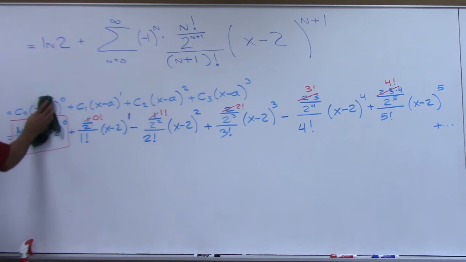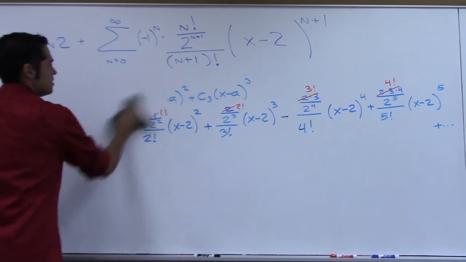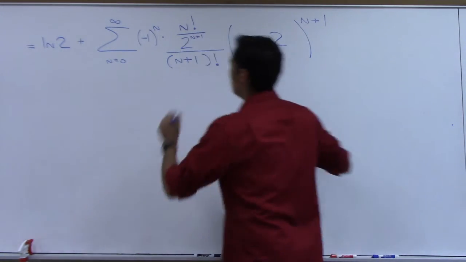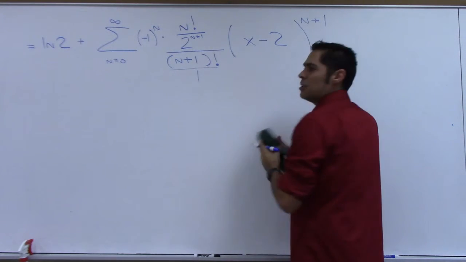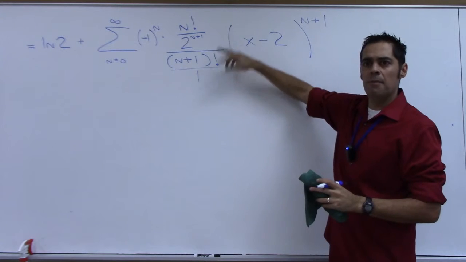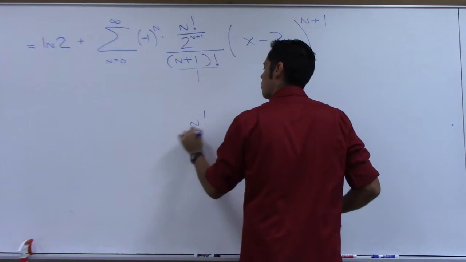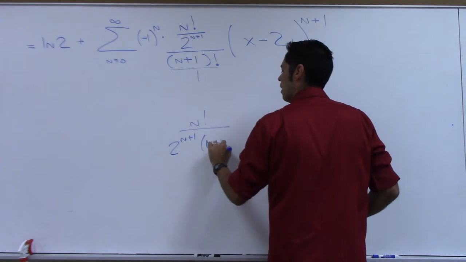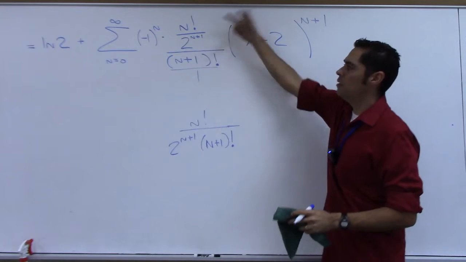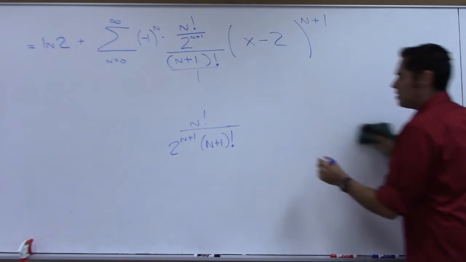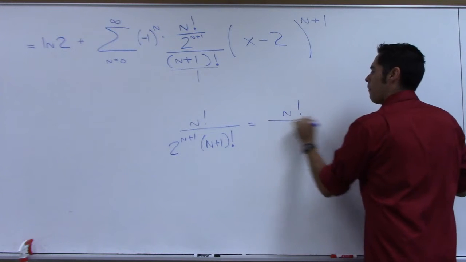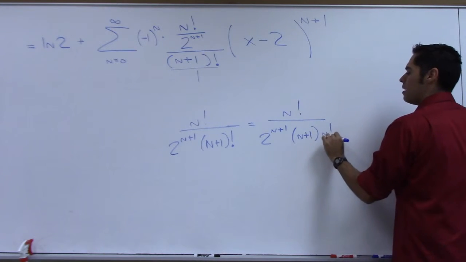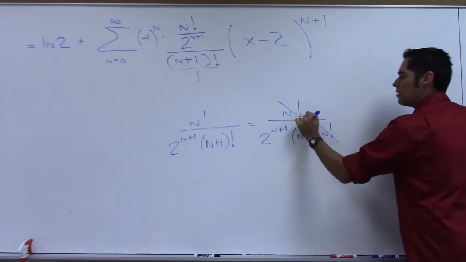I can simplify those factorials because there's an n factorial and n plus 1. So how about we do this? Everyone hopefully understands that this is a fraction divided by a fraction, so I can flip the reciprocal. So that's really n factorial over 2 to the n plus 1 times n plus 1 factorial. That's what would happen if you flip that. And then using what we've done before, I peel off an n plus 1 on the bottom with the factorial and then cancel these factorials.